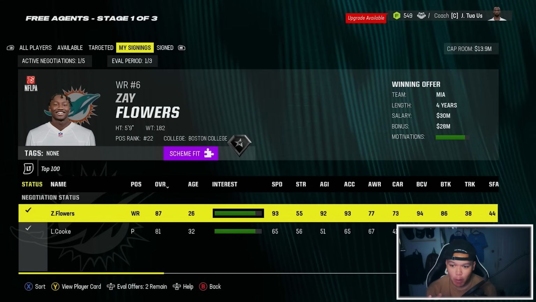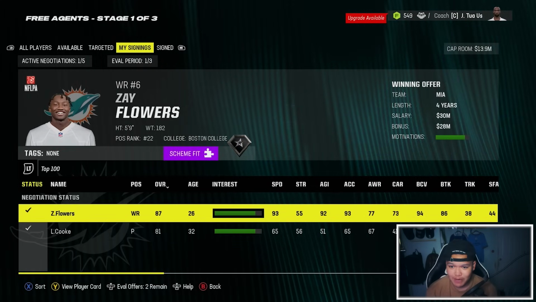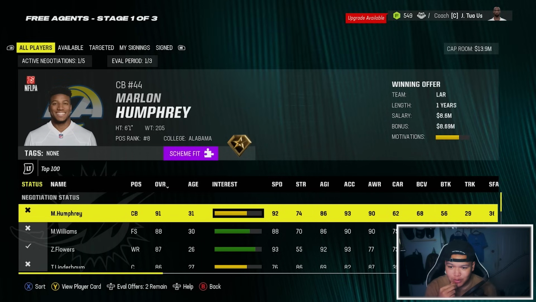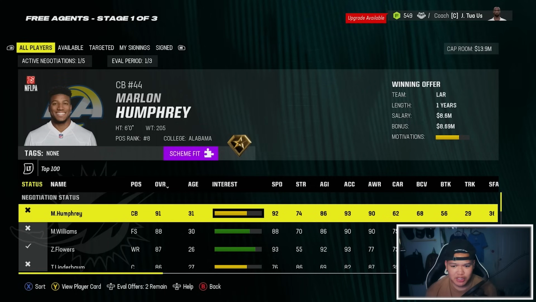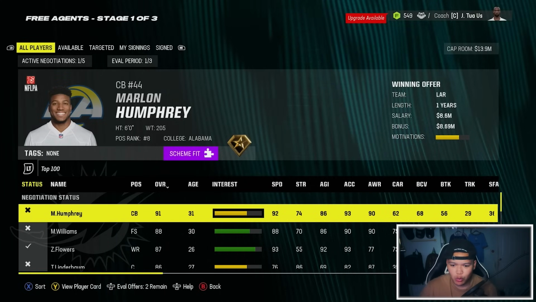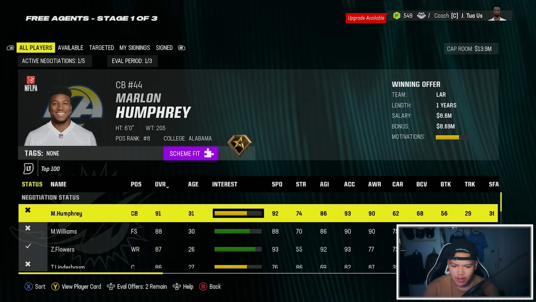Bro, I gave Marlon Humphrey and Marcus Williams so much money. Okay, well, we get Zay Flowers. Dude, what? Marlon goes to the Rams, and Marcus goes to the Rams. What the heck? I don't really understand. His motivations were yellow. Mine were like sky through the roof green. What is the saying? I don't know.